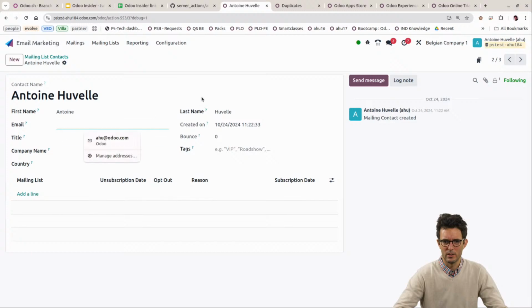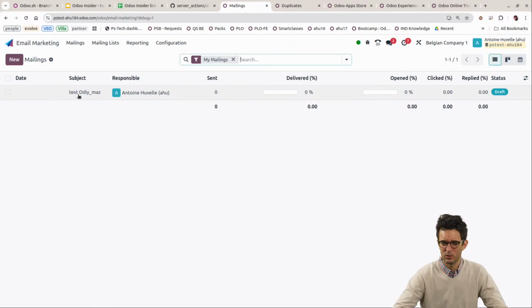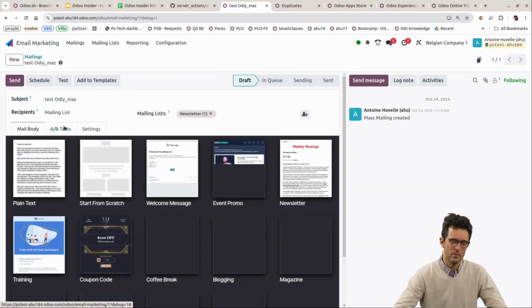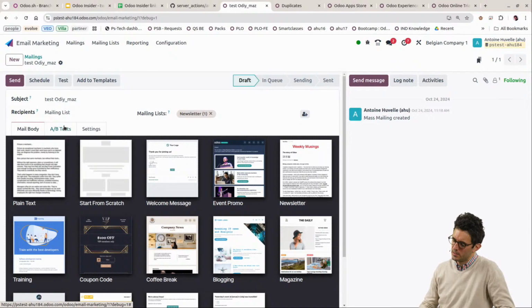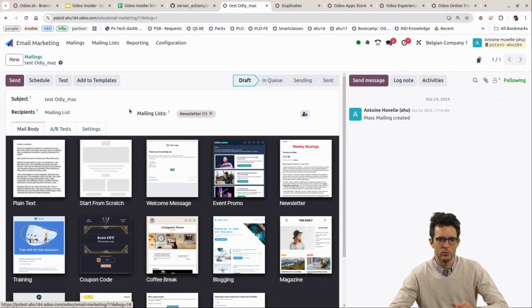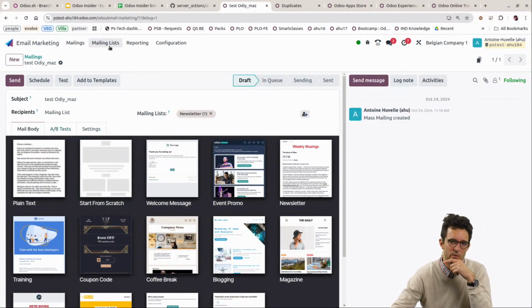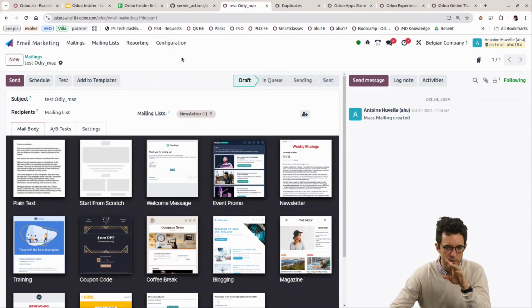Otherwise, I don't think that you have something more here. This one, I don't have any emails attached to it. But I wonder if there's not already a built-in mechanism in Odoo. Let's imagine you have the same email several times. I think that Odoo is going to filter out the emails that are already the same. I would need to have a look at the code for this, but I think it makes sense that we do that for the same mailing, not sending the same mail to the same email address several times. I think there's a check for that in the code, so I'm not sure that it would be needed.